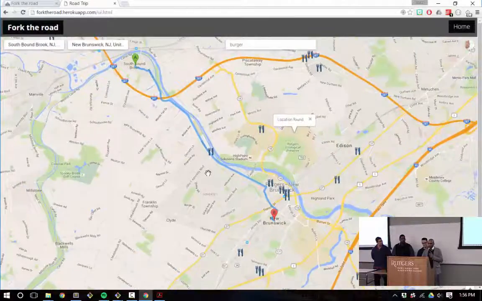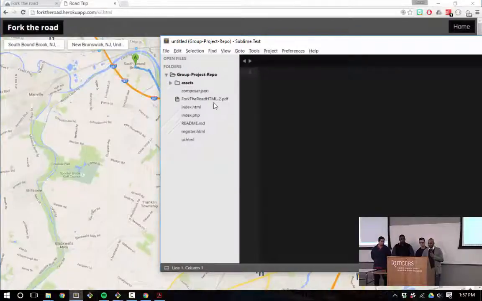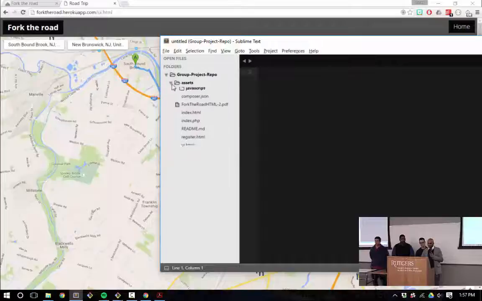I feel like we got a lot of this down early on, and then we spent the rest of the time trying to figure out the Route Boxer. So I think one of our takeaways would have been to develop a little more incrementally so that we can get more functionality in instead of just dwelling on the one aspect of this project. So with that said, I'll jump into the code right now and we can look at some of this.